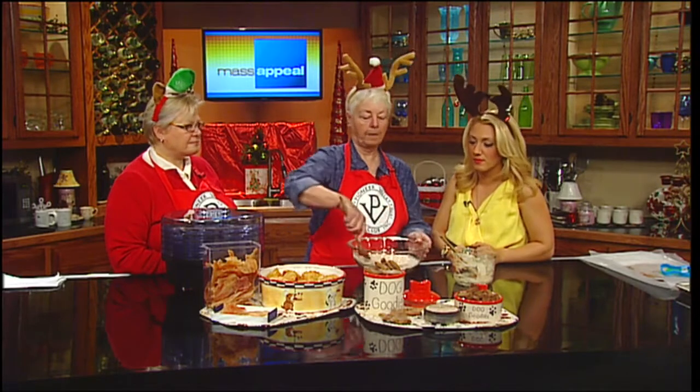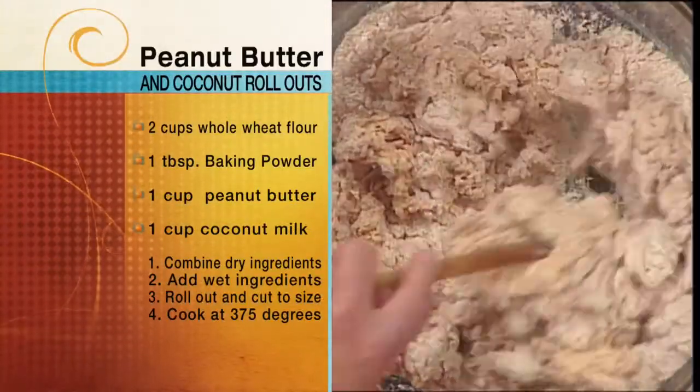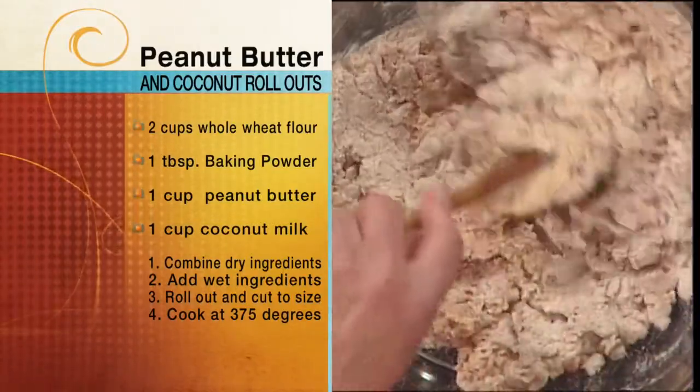And is there also coconut in there too? It's the coconut milk. Coconut milk and peanut butter. And really, the dogs just think this is the greatest thing in the whole world. And it's good for them. Basically, all I'm going to do is muck this up, and Sue can probably show you a couple of other things we've made. While you're mucking it up.